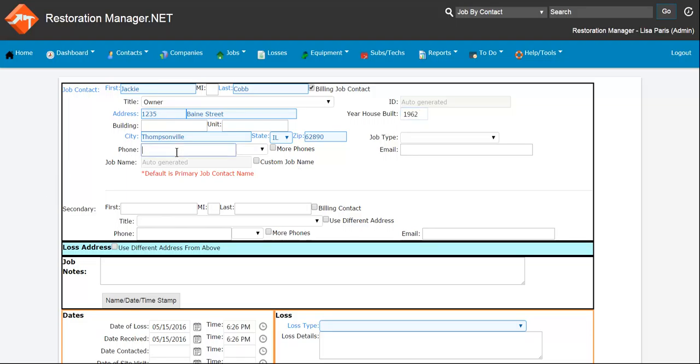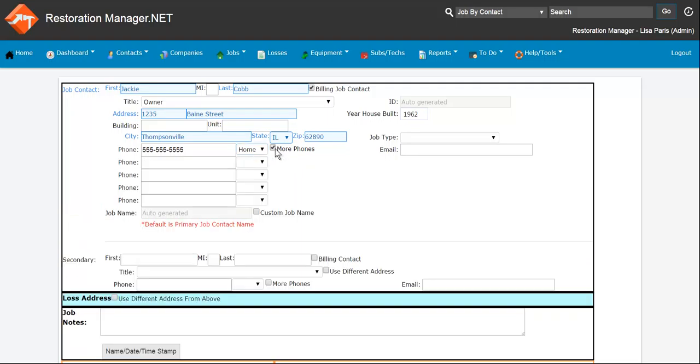I'm going to put in the telephone number, and here's going to be my home number, or the primary number that I'm going to be calling. Just happens to be the way that my company has set it up. This is going to be the home number, and if I have to put in more than one number, I can always do that simply by check marking more phone numbers. Keep in mind that throughout Restoration Manager, phone number 1 and phone number 2 do get printed out on selected paperwork. Phone number 3, 4, and 5 are only printed out if your administrator has created a document that is requesting that field to be filled in.